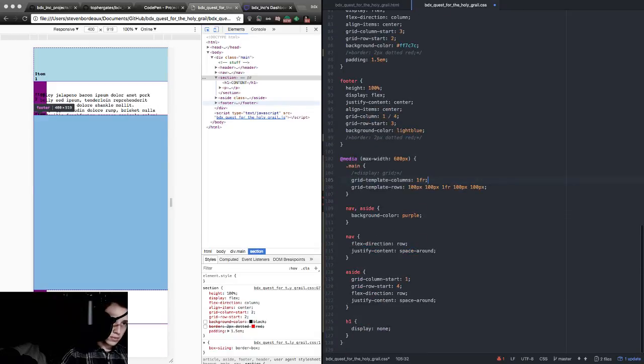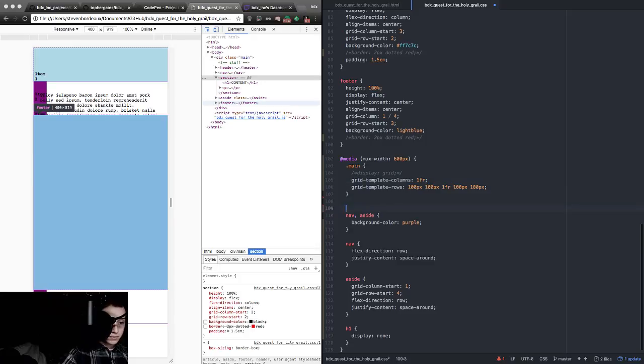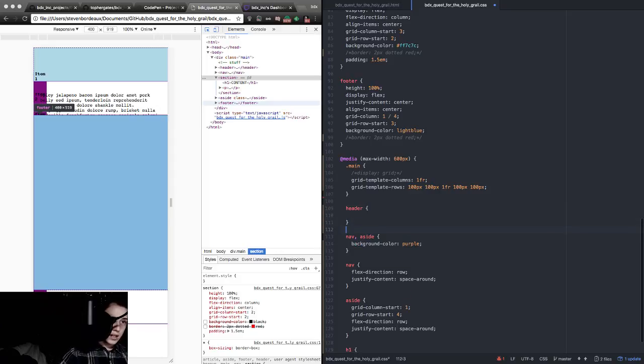So we have from the top main, header, nav and aside, sure. And then things trickle down, so they need to be in the right area. So background color should probably go below both of those. Let's cut that.